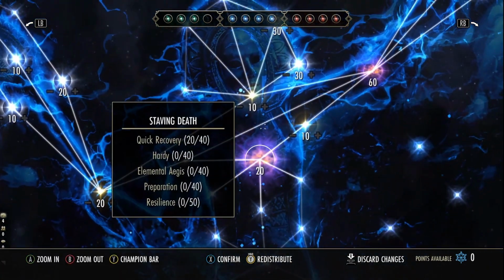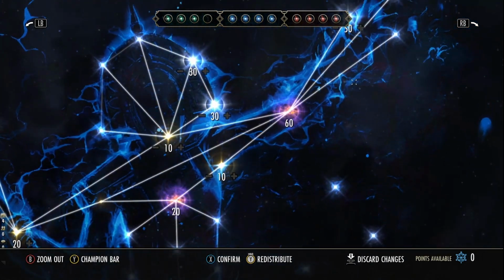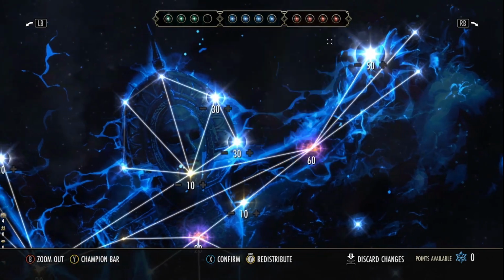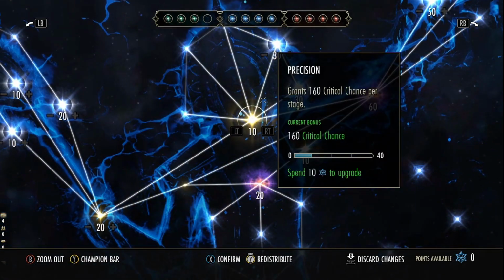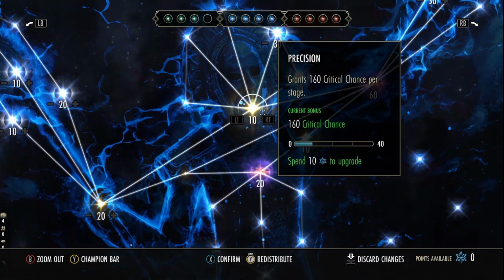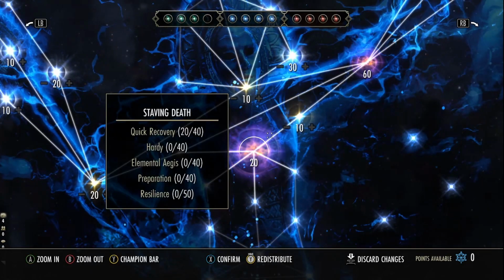So when you look at the champion tree, you're like, oh my gosh, there's a lot, but a lot of the stuff you can only equip 4. So you need to figure out which 4 passives you want the most for your specific build and build into that tree, especially starting out. When you're at 810 CP, it's going to be hard to get to some of these trees.